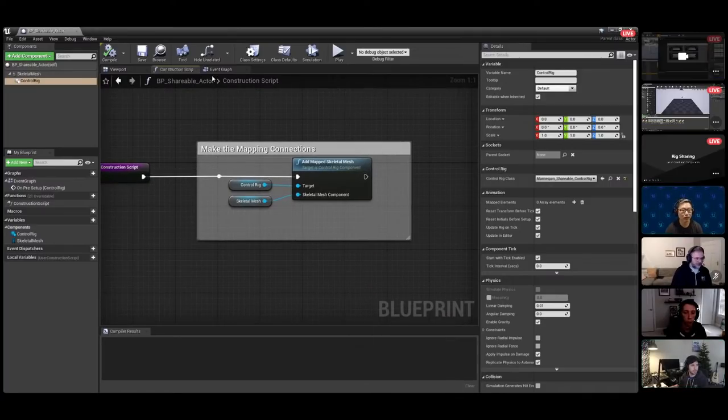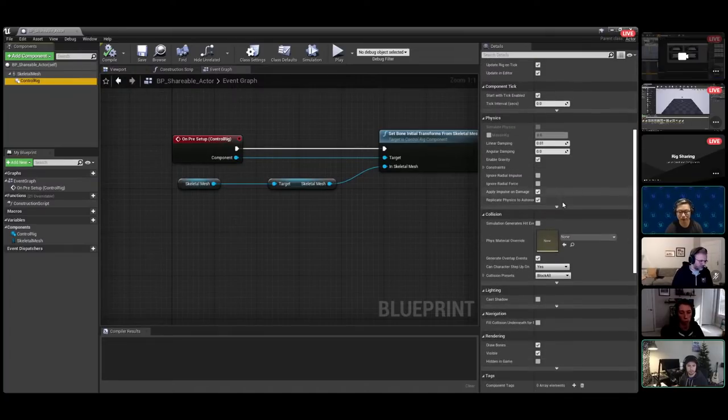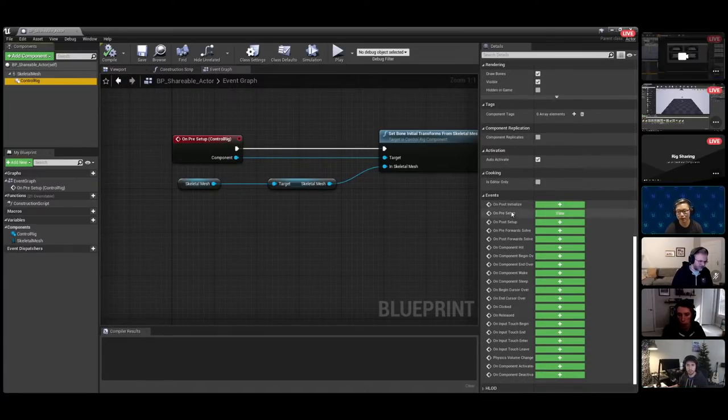Yep. So also within our control rig component, we'll have some different events. I believe that's five different events where we can say on post initialization of the control rig, or on pre or post the setup event, or on pre and post forward solve. So what does that mean?